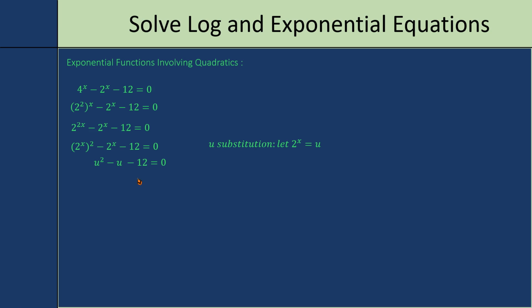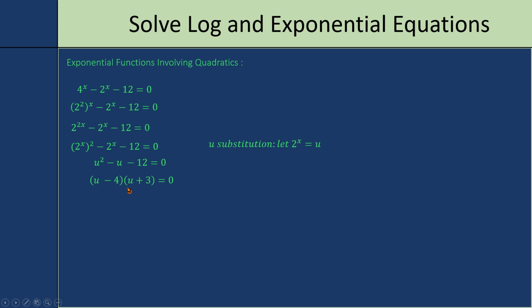Okay, so this problem seems very gimmicky, but it's a strategy that we use a lot in math, in trig, and in calculus, solving for this type of equation. We use u. If we make it look the same, we can substitute with a new variable and solve for that. It makes it simpler. Okay, now you have a quadratic, which is very simple to solve.